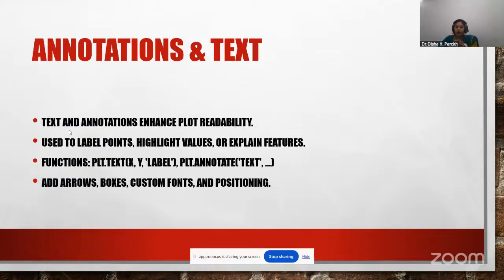Then we saw annotations and text. I told you many times that whenever you use a bar plot, pie chart, or a line plot also, please try to give text to it, because only then will we come to know what its exact value is. That is how annotations and text are given.